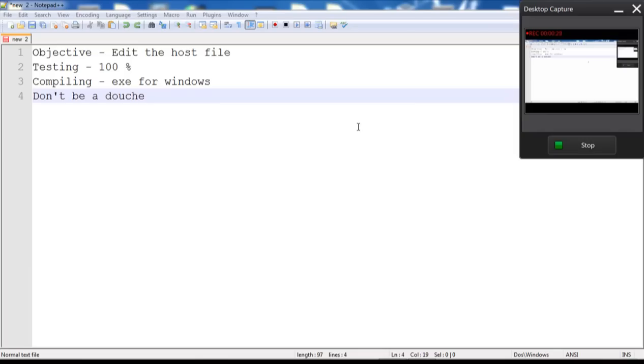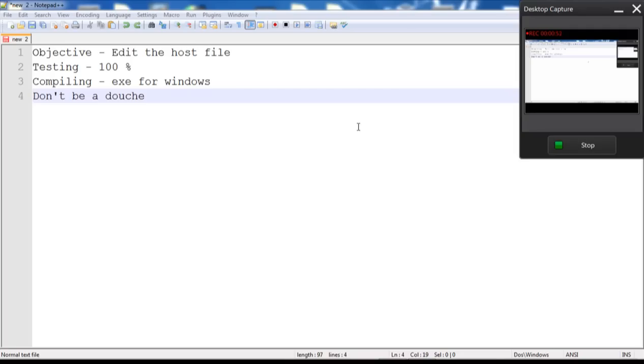Mine will edit the host file. Many people don't know what a host file is, and some don't even know that it exists on their computer. If you are running a Windows machine, I think host files are on Mac too, but I don't know where it's located.